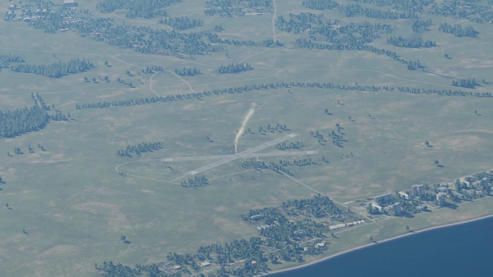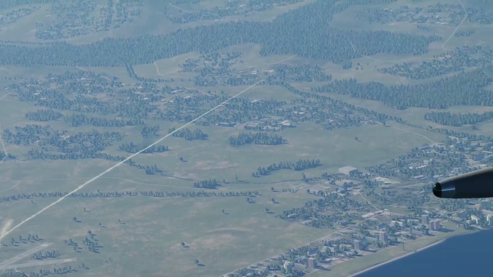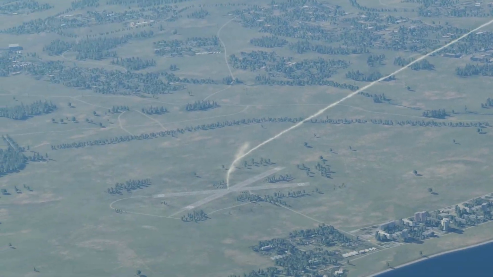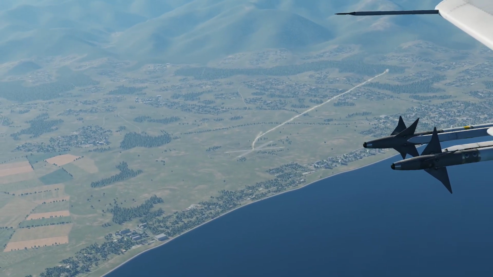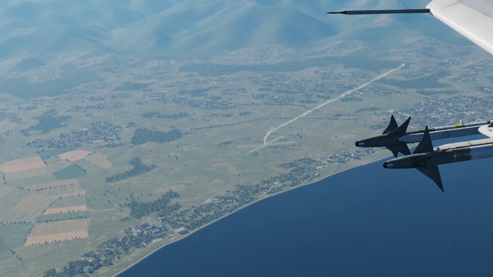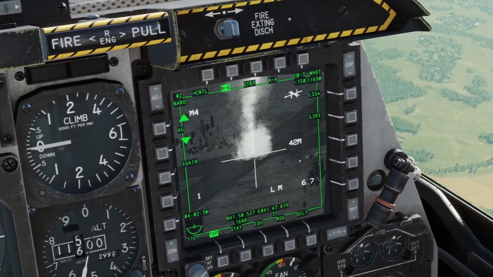And here's the follow-up shot. The APKWS is no longer the target that it's looking at. It's trying to hit the Maverick, but it's a bit too late. The Maverick's already on its final path there and impact. Pretty safe, pretty effective.